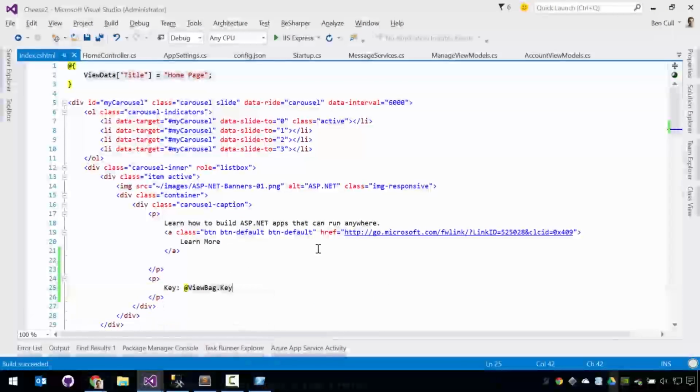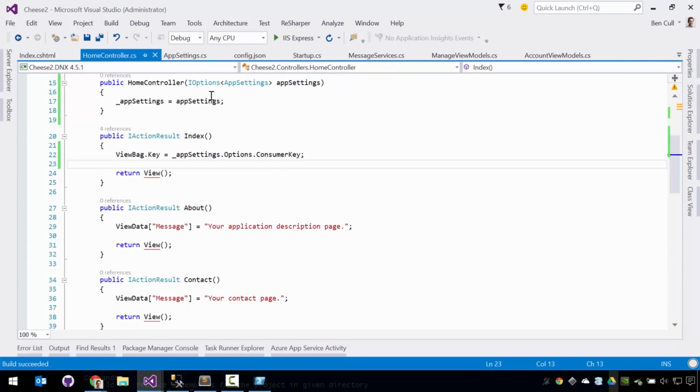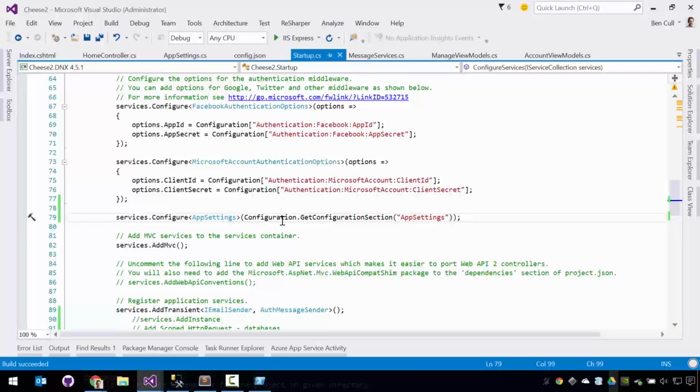And for anyone who's worried about performance, keep in mind that the configuration class, even in old ASP.NET 4.5, whenever you use configuration manager or configuration like this, it actually caches it for you. So it won't read the JSON file multiple times. It'll read it once, it'll cache the values. So you can just use configuration dot get me a value as many times as you want, and you're not going to run into any performance issues.